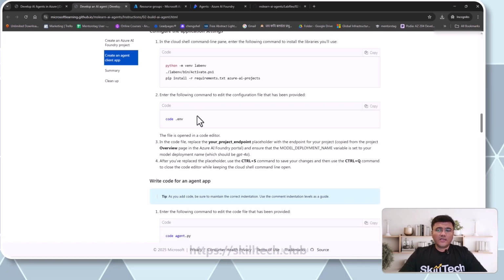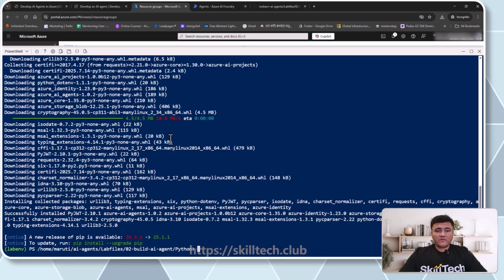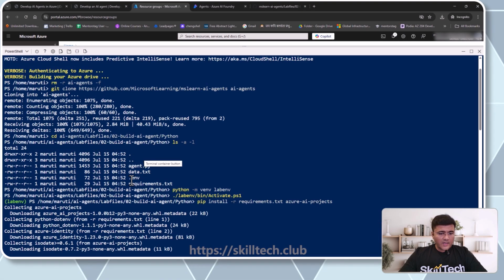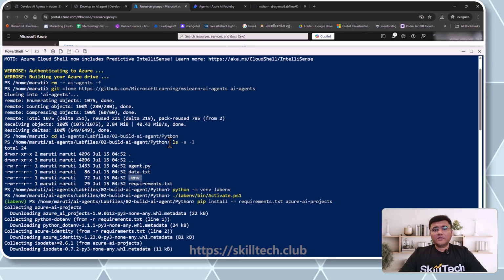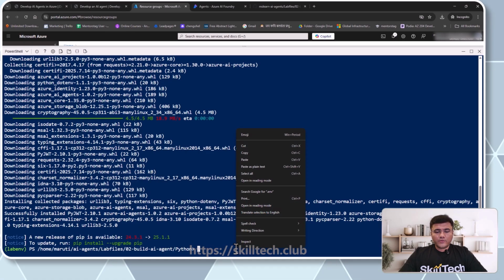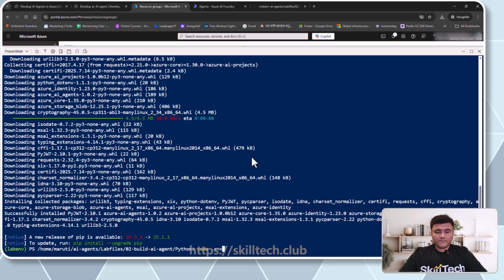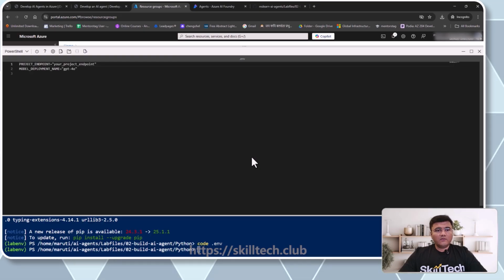Once pip install is done, now it's time we have to customize and configure our application. For that, the editor is going to help me. So I'm going to execute this command, which is code, and then I'm going to specify the file name, which is .env. .env is a file which is available in this, which we have seen when we did the ls command. So I'm just going to say I want to write and edit that particular file. So I'm just going to say code .env, and you can see this is showing me an in-browser editor, where I can actually modify these files.